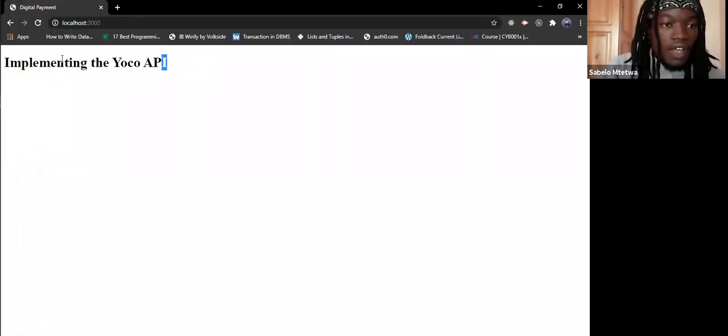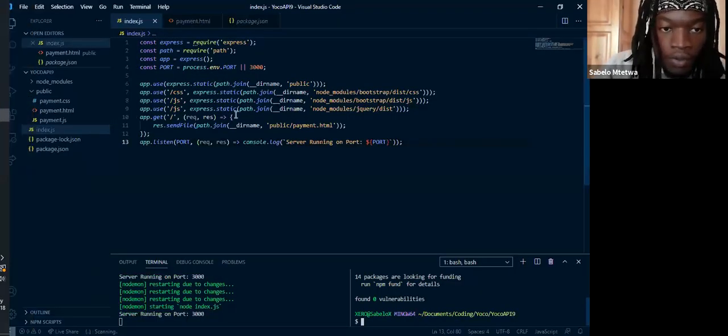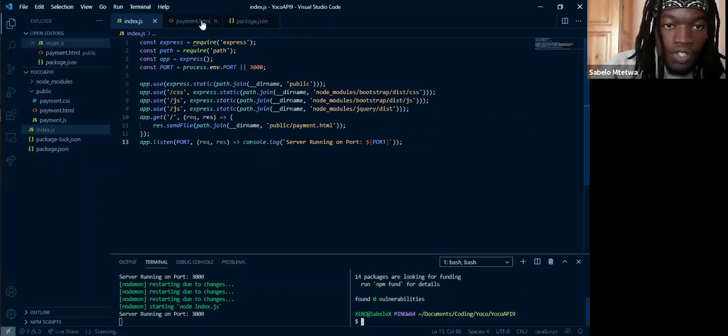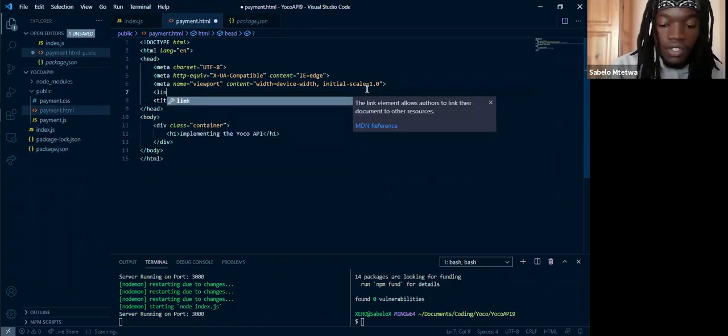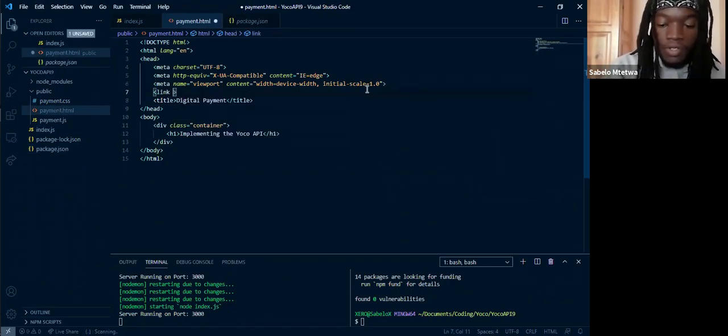So our HTML file has been hosted on localhost 3000. It's working. One thing I want to do is make use of the Bootstrap and jQuery that I installed. So I'll import Bootstrap in our HTML file.